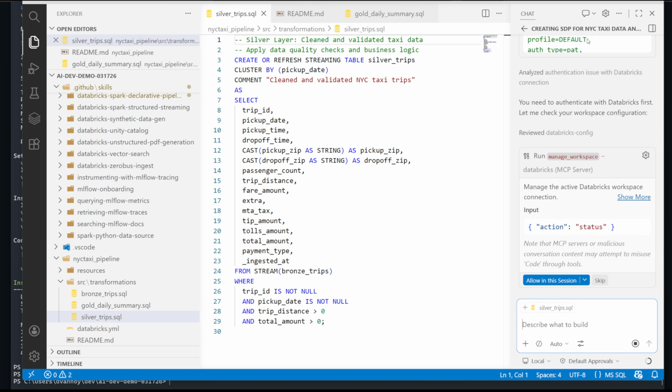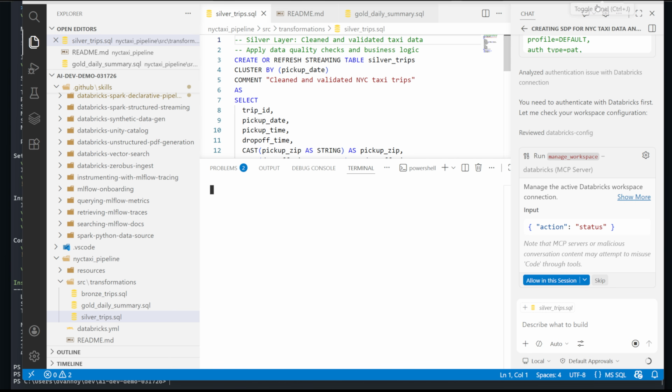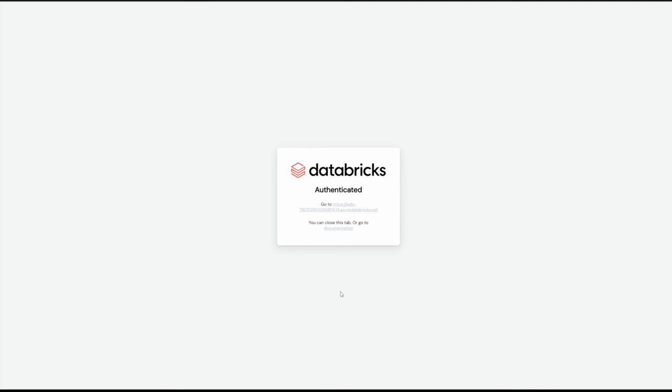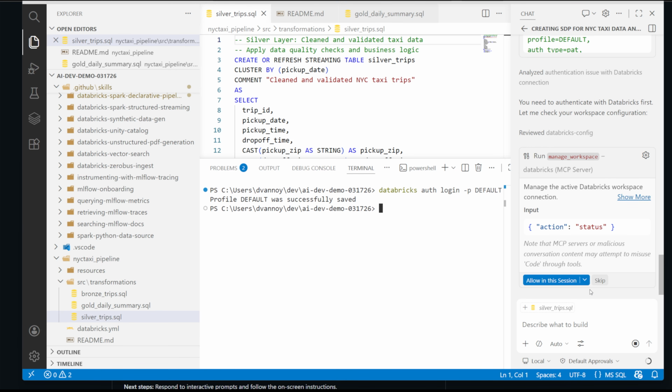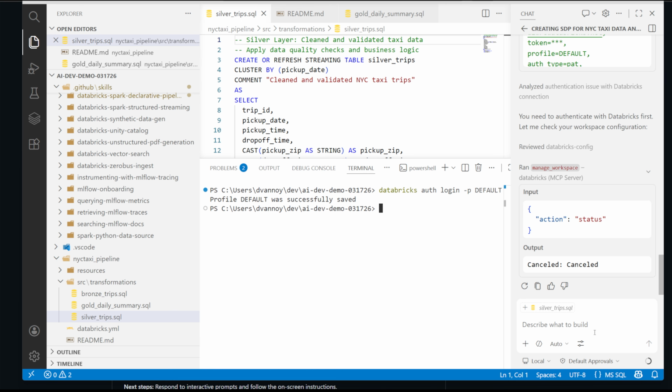Maybe a quick tip on that is basically if I say, turn on my terminal, use my CLI, databricks auth login, and then put whatever profile name I used when I set this up, which was default. That should take me, assuming I've set it up with the default Databricks CLI authentication methods, to my browser window and log me into my workspace. So from there, if I go back and try that same thing again, I think I'm going to have good success. So I'll stop what was happening.